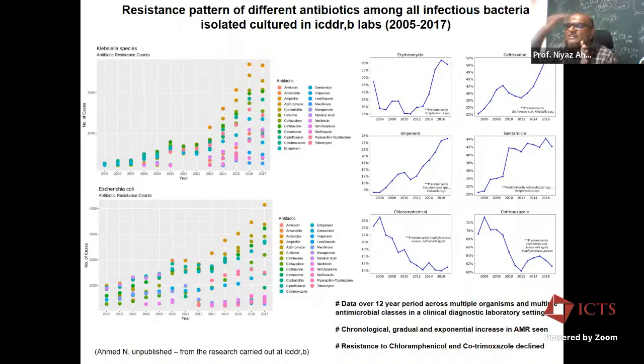But what we saw is that against chloramphenicol, the resistance has come down over a period of time. You see the last panel in the slide below. Cotrimoxazole and chloramphenicol. So what could be the reason? The reason is that these antibiotics have gone out of fashion. So not many people are prescribing them. So present-day bacteria may have not seen these antibiotics for at least a decade, and that is how they appear to be sensitive.